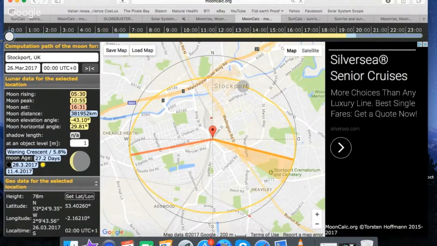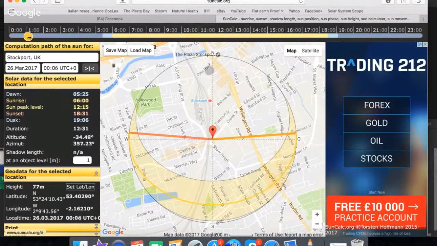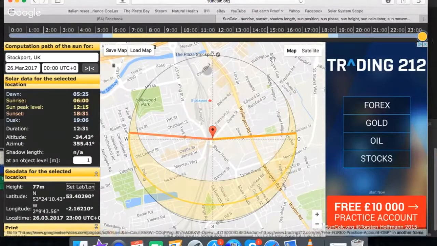And some of you will be saying, well, so that explains it. They do that with the moon and not with the sun. Really? Look at the screen. Can you see what's happening? I'm showing the same thing. They do the same thing with the sun. In other words, they have both covered, the moon and the sun, and the change in the hours between daylight saving and standard time. Now, case closed.